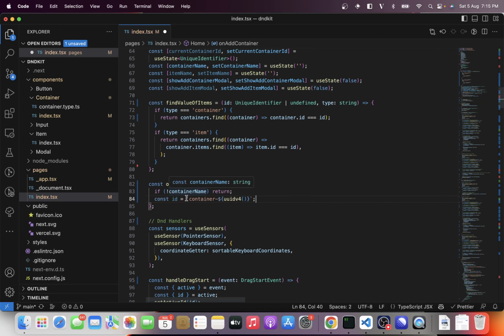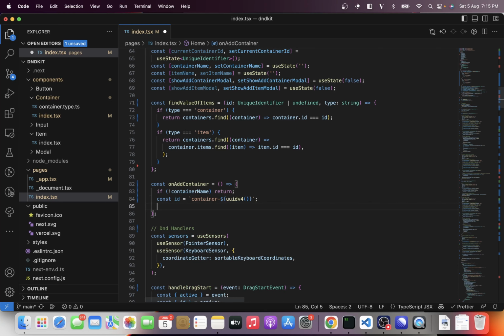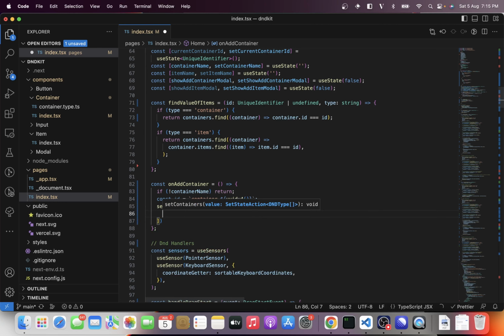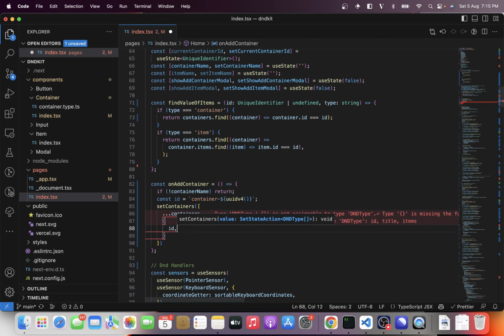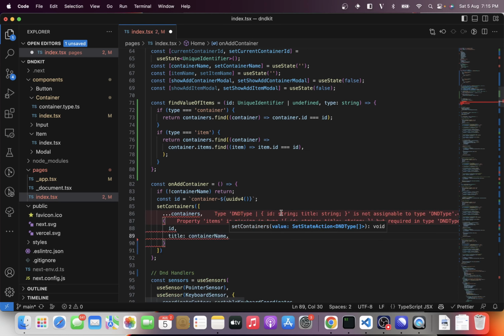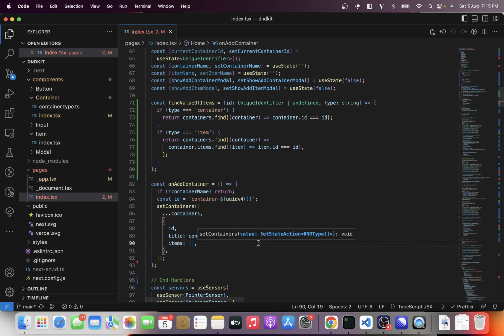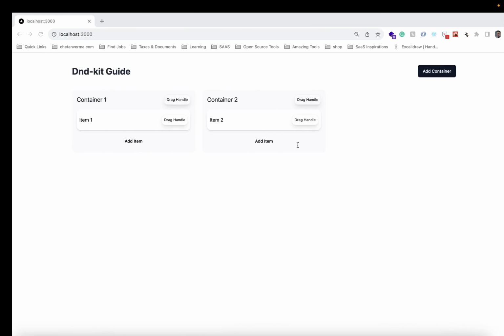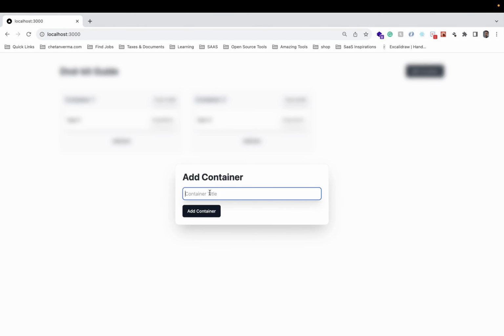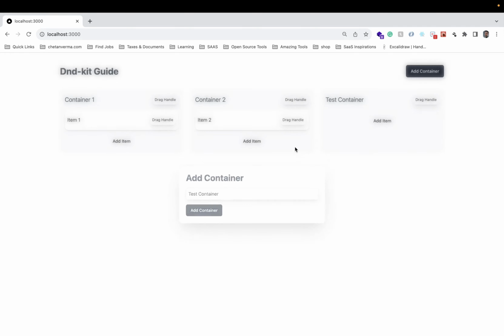Container UUID, we create the ID from UUID. Then setContainers to be our previous containers, and we are going to give it id, title is going to be container name, and items is empty. And we are good with this. It should hopefully work. And we are going to give this test container and add container.